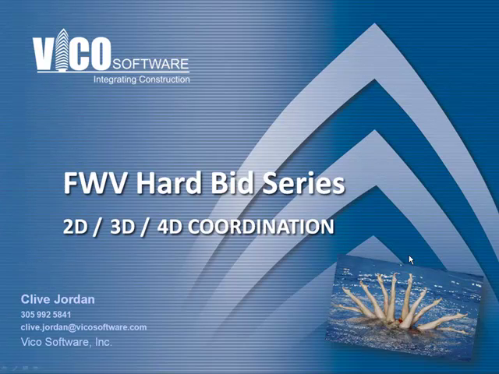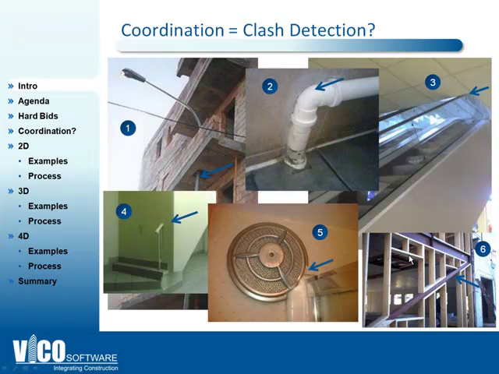So just to start, a couple of funny introduction pictures. You may have seen some of these before. The ones on the screen at the moment are actually physical clashes that should be discovered before we go to the site, and usually by automated clash detection. Some are more obvious than others.